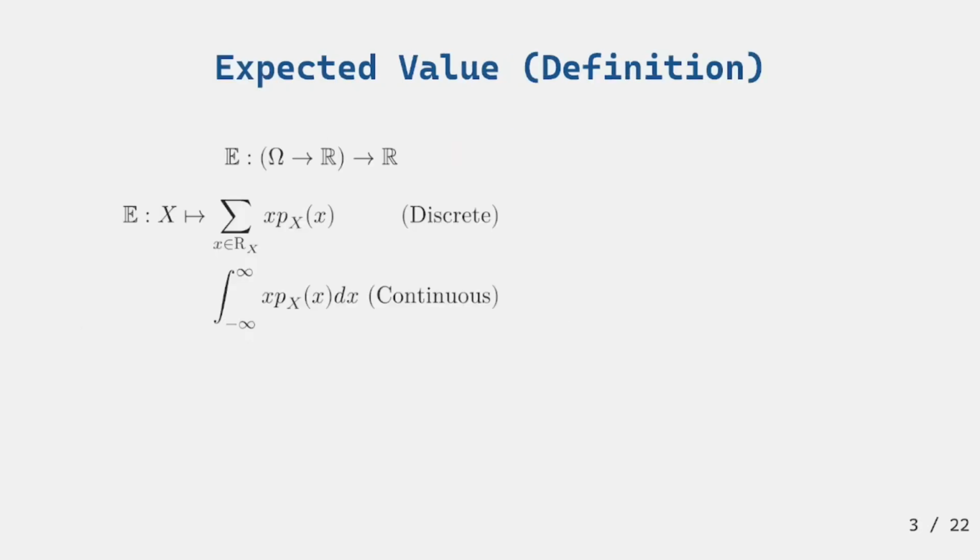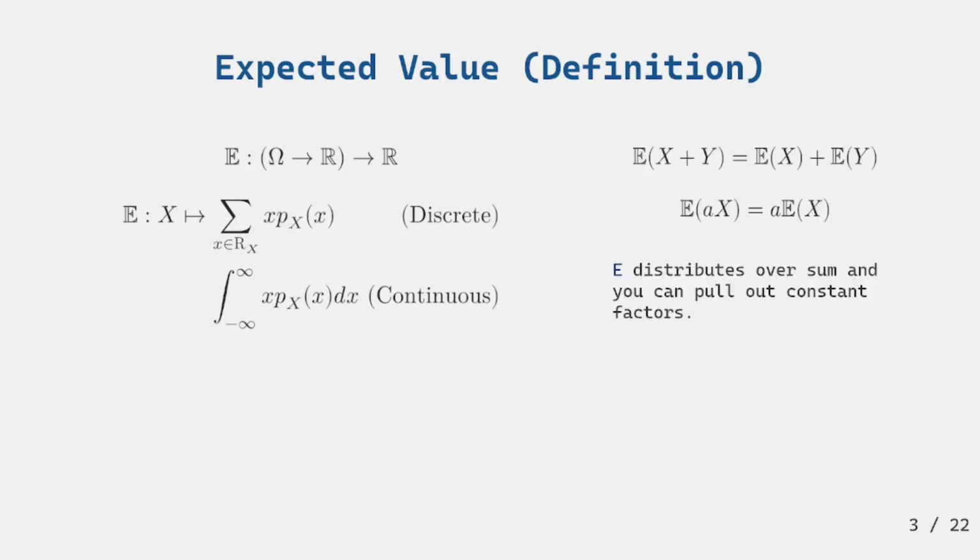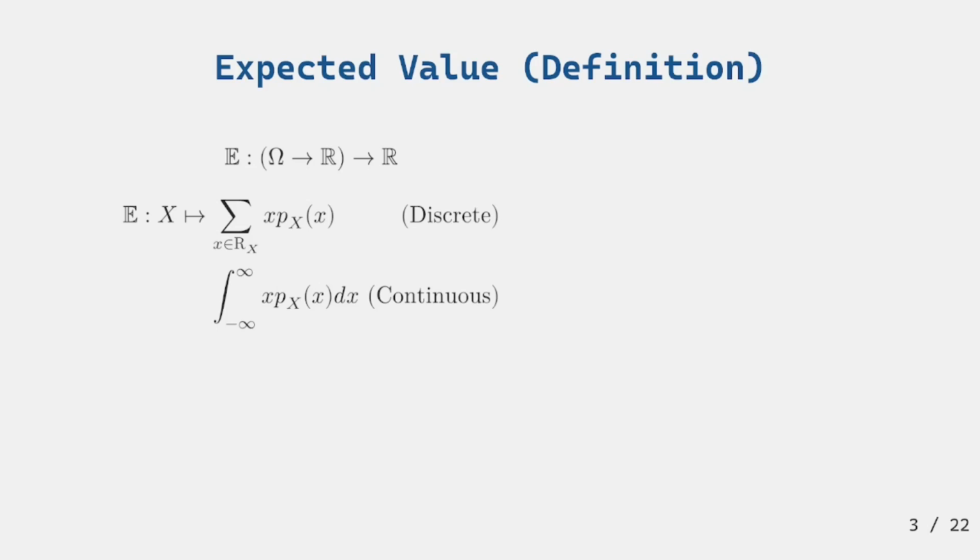And one of those useful things we get from this is expected value. It takes in some random variable, so a function from our outcome set to, in this case, the real numbers, and it sums everything up, multiplying by the probability of each output every time. So more likely values are going to have a larger effect on the sum, and less likely values are going to have less effect on the sum, and it ends up being kind of like the mean, but it's weighted based on the probability of each outcome.